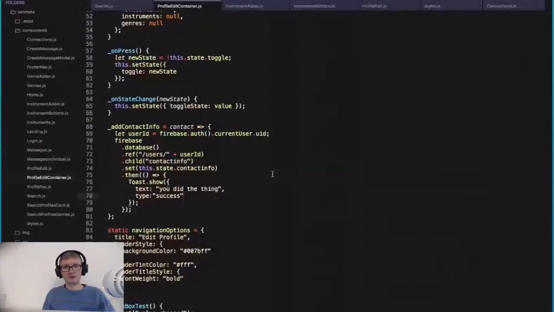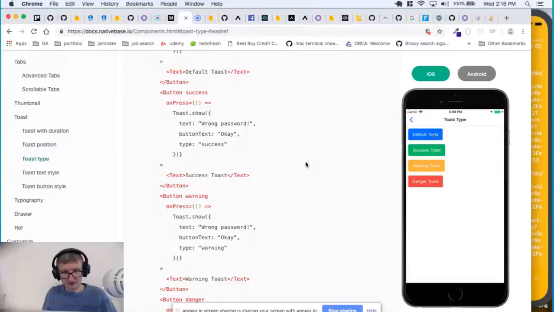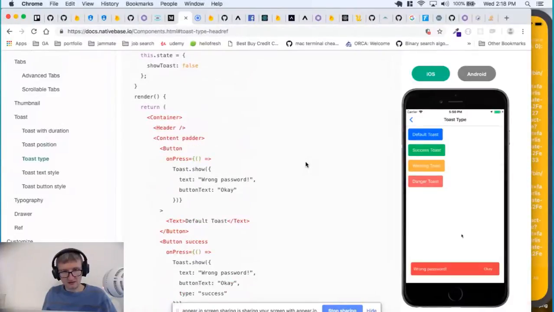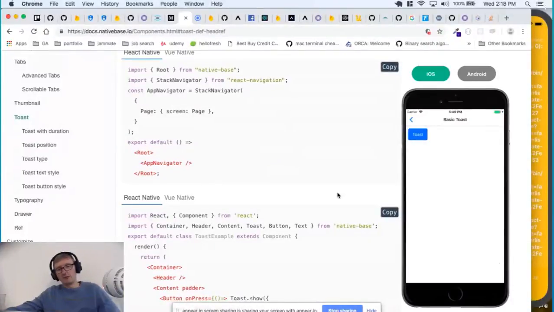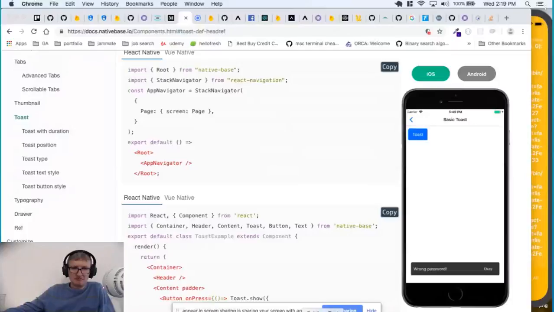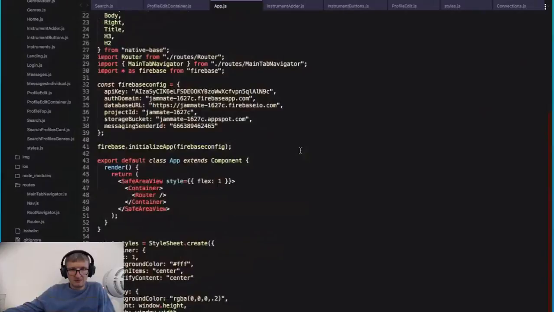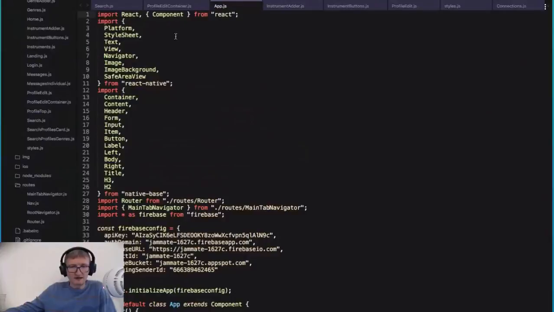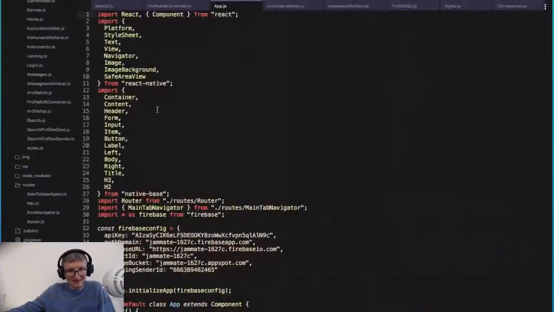For toast to work, you need to wrap your topmost component inside Root from NativeBase. Okay. Root, so let's try that. Import Root from NativeBase. Oh, so you've got to put it around your whole app. Yeah, so maybe it even goes outside that safe area. Sounds like it. Let's make sure that we imported it from... Is it from React or from React Native? It's from NativeBase. Okay. That definitely explains why I don't have it. So, Root.